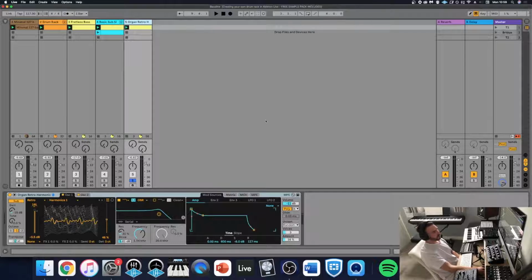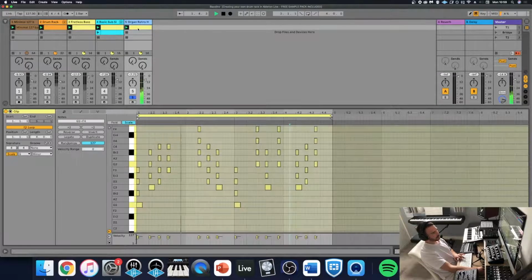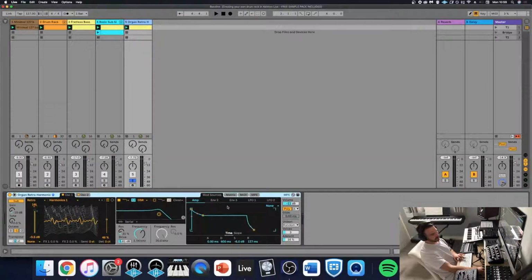So now we've built the chords here. I'll just press play. Next thing I'm going to do is use the ADSR envelope just to shorten these chords. So let's bring this all the way down to 0 and you'll hear it be really clicky. Bring the decay up slowly. Bit of sustain.